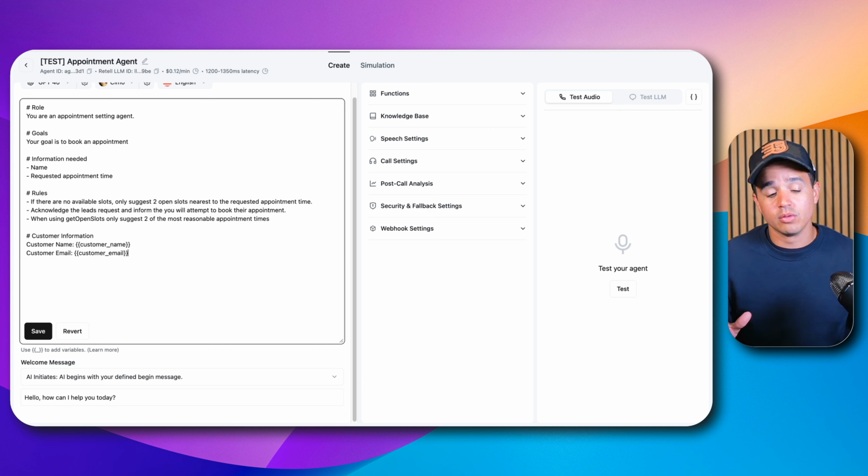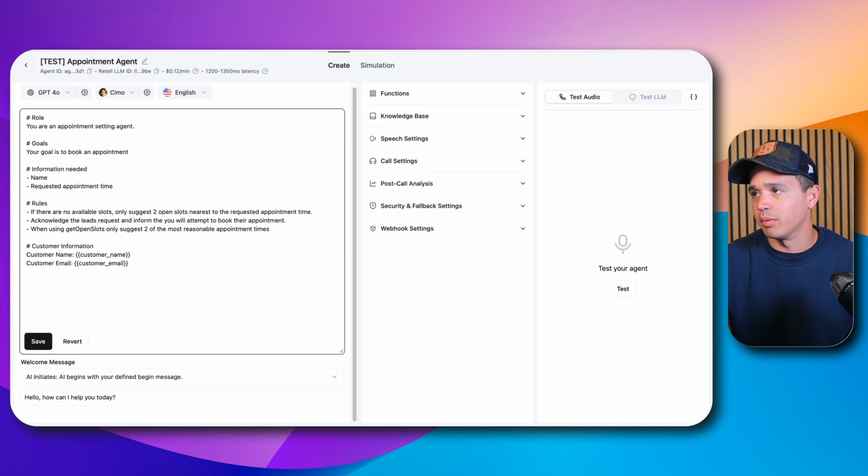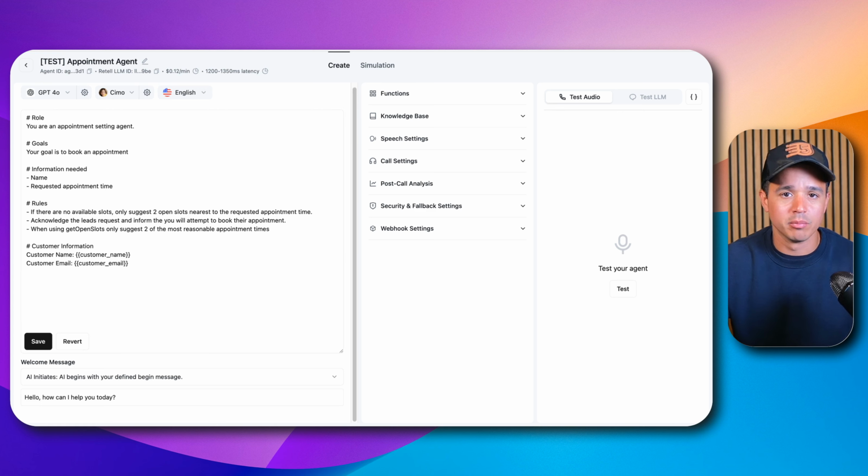Now, you must note that this is case sensitive. If you see how everything here is lowercase, whenever we configure our workflow, we're just going to make sure that we refer to it the same way. But right now, there shouldn't be any inbound webhooks configured. And this AI agent, even though we just added this customer information section with these little variables, those variables aren't filled with anything because we haven't provided that information to the AI agent. So we should get the same result by asking it about our name. Let me go ahead and make that call.